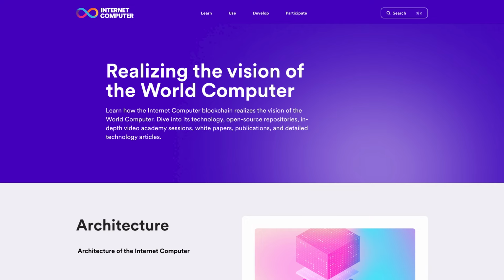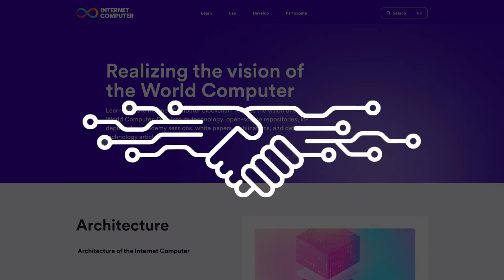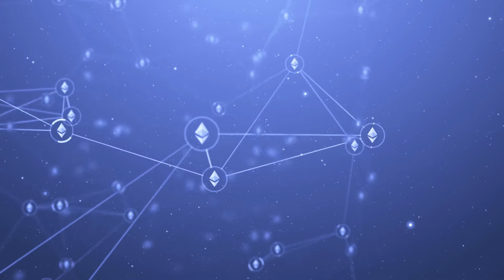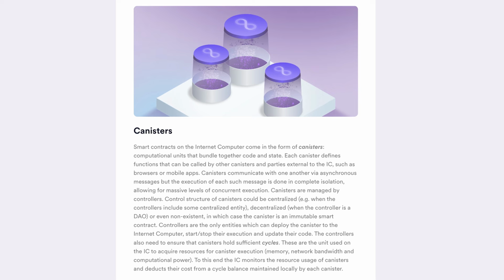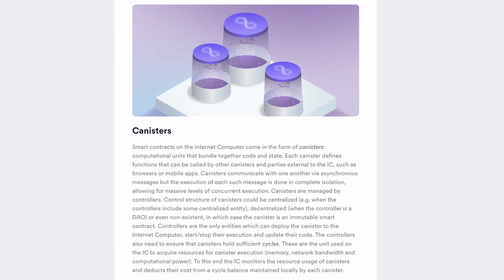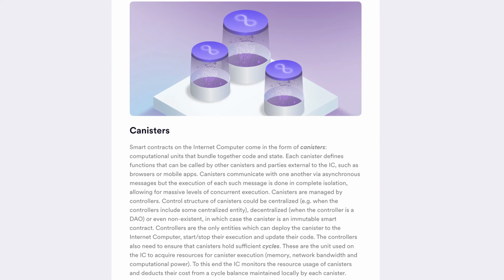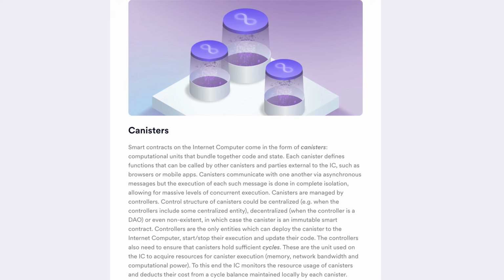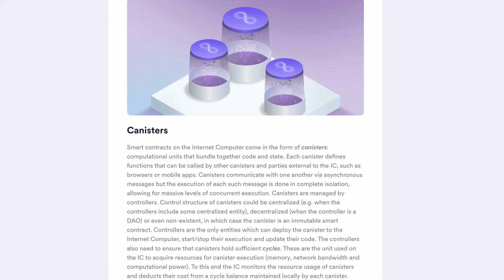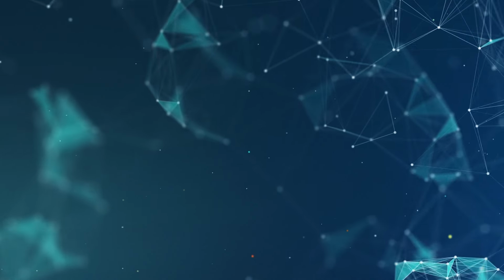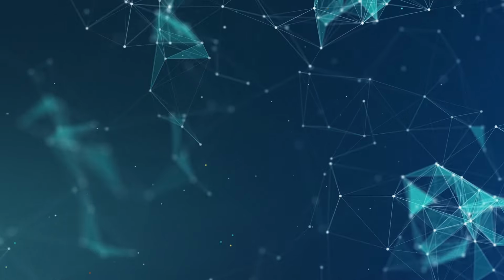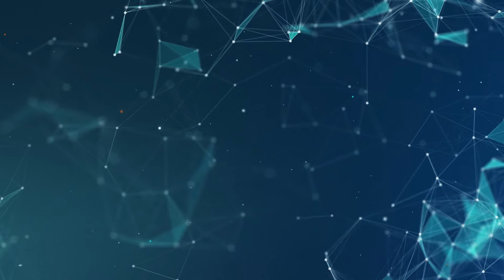The Internet Computer Network supports smart contracts, although they are implemented differently than what you'd find on a more traditional blockchain such as Ethereum. On the Internet Computer, smart contracts are referred to as canisters, which consist of WebAssembly bytecode and data storage, which is isolated from other canisters. This means that the only time this data storage changes is when the smart contract associated with the canister executes code. The Internet Computer Network consists of many different subnets, each of which can host a large number of canisters. The network's main scaling strategy is to simply add additional subnets when necessary.